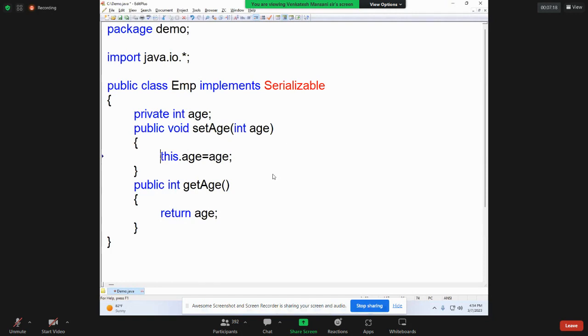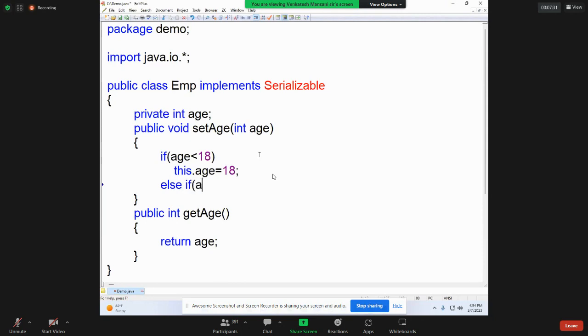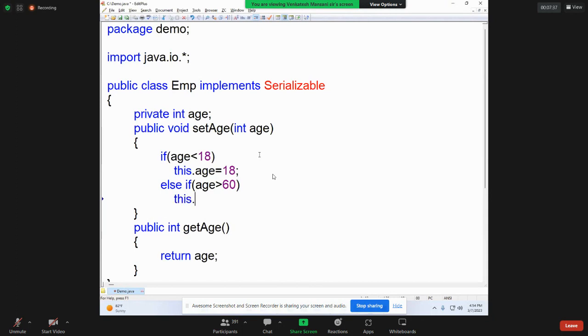Instead of writing like this, if age is less than 18, this dot age equals 18. Else if age is greater than 60, this dot age equals 60. Else this dot age equals age.